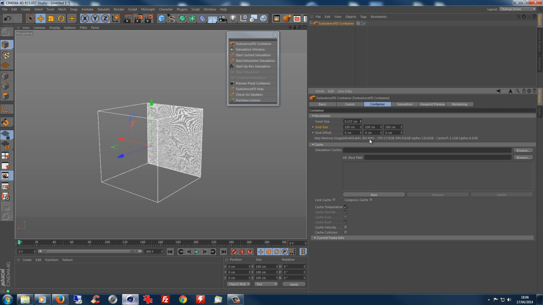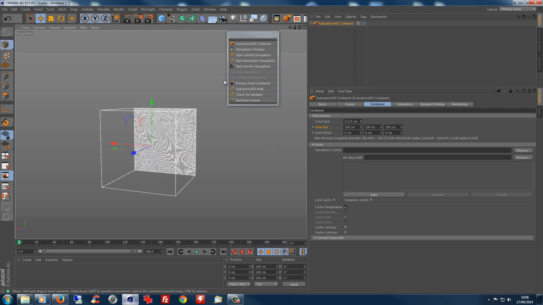But, and this is a big but, this is if we're using the whole of the container. That's how much memory you'd need. But very rarely would you use the whole container. You would generally be using only a small portion of it. Even for quite a large explosion, you'd only be using at most three quarters of the container. So don't take that as gospel.